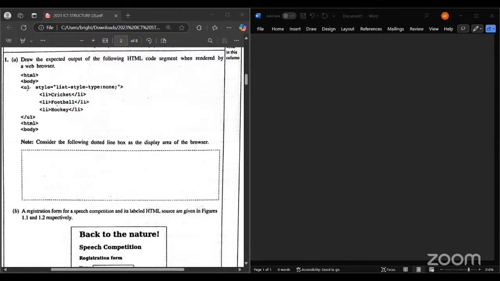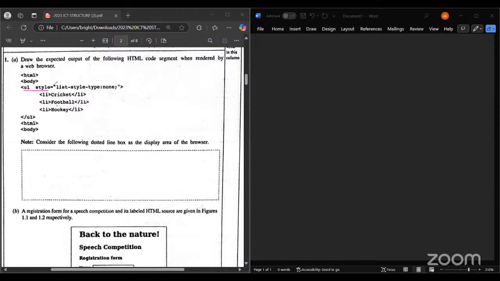Here, UL style equals list-style-type none. Very good, I'm getting answers in the portal as well. Likewise, give answers in the portal. Inline, internal, external, perfect.